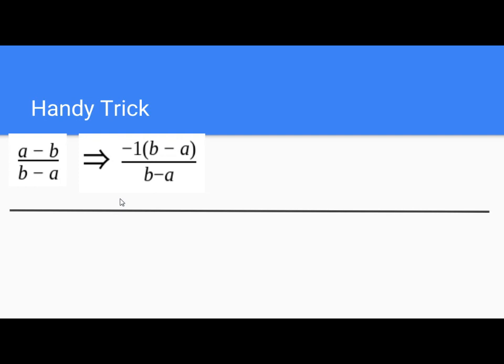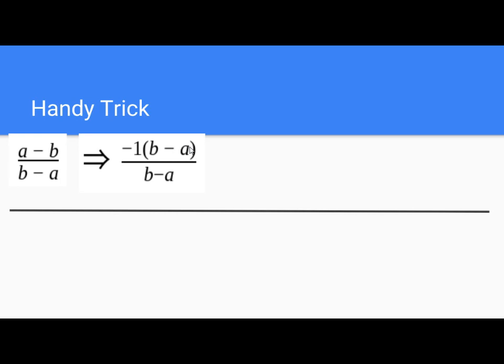In the numerator, or the denominator, but I'm going to use the numerator. In the numerator, if I divide a -1 out of both of those, if I factor out a -1, what I'm left with is b minus a. And you can see that if you distribute back through, -1 times b would be negative b. -1 times a negative a would be a positive a. There's that positive a. So a minus b is the same as -1 times b minus a.